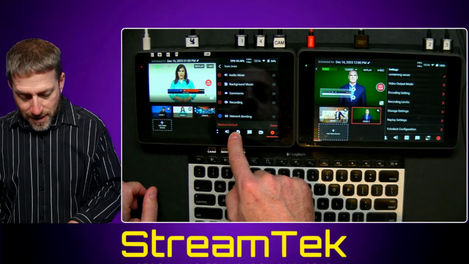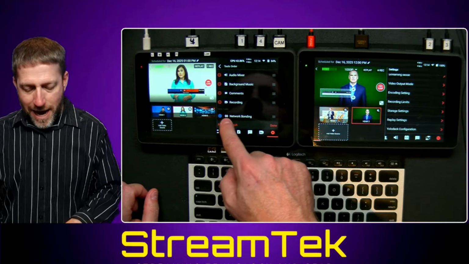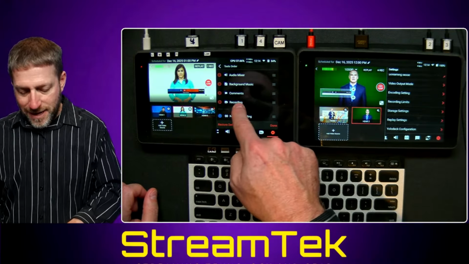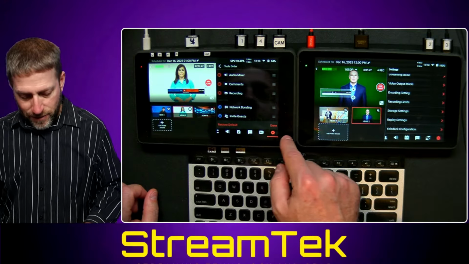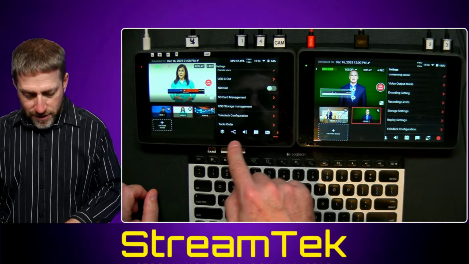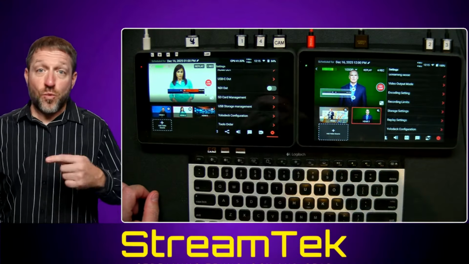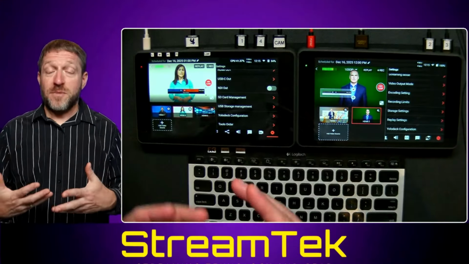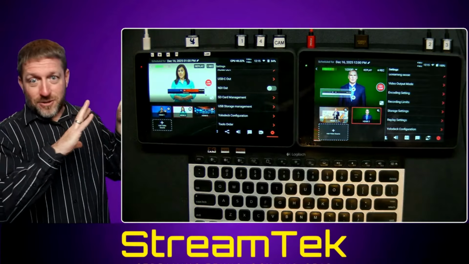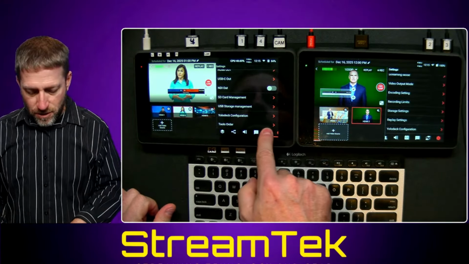Now, because I do actually need to set recording, I can't hide it, because then you can't access it in settings. It has to be through that tab. If I'm not using background music, I can get rid of that too. Done. And then I can back out and you can see I've got titles, streaming destinations. I technically don't need streaming destinations once I set them. If I'm in the middle of a stream, I'm not going to be like, wait, now let's go over here. Wait, stop. Now let's go. I'm not going to be changing those things during the show. I don't need them there along the bar.